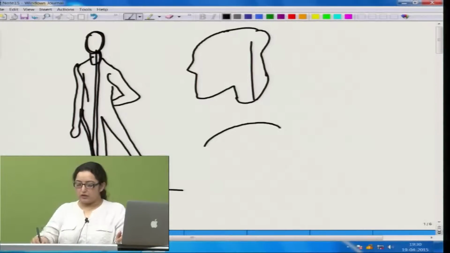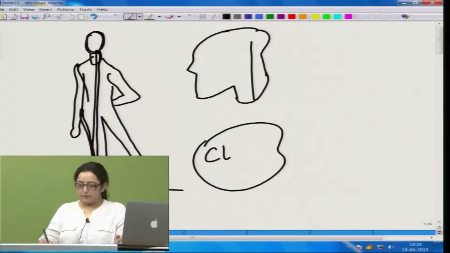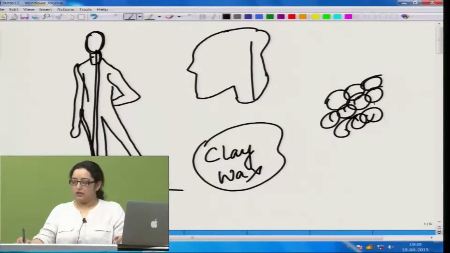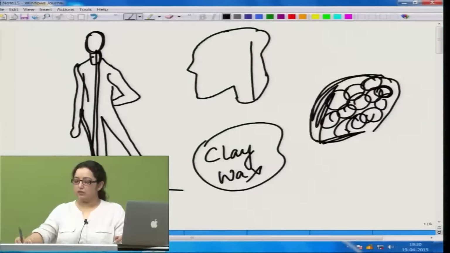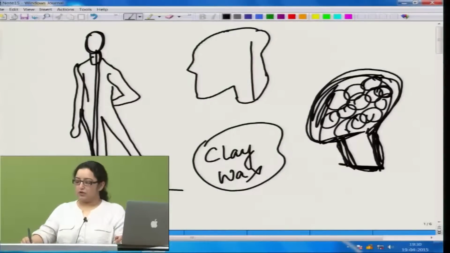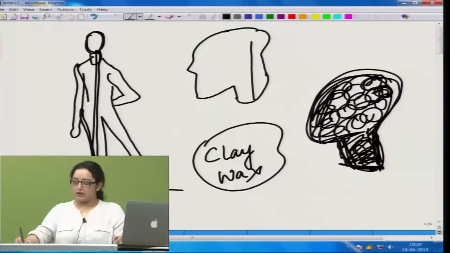Now, we can also take a lump of clay or wax and make a sculpture in an addition process, as we do in clay modeling. So, we make a structure. It can also be converted into a bronze sculpture, a bronze casting, when this is made out of clay.